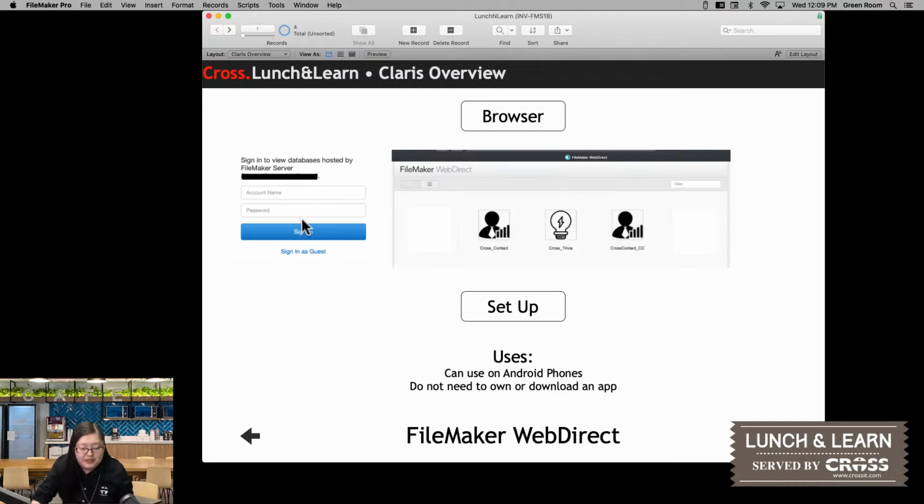Unless there's no passwords enabled, then it will direct you to this sort of page where it has the list of all your apps that are enabled for WebDirect. If there aren't any, none will show. There's also ways to enable it for WebDirect but not have the app show.